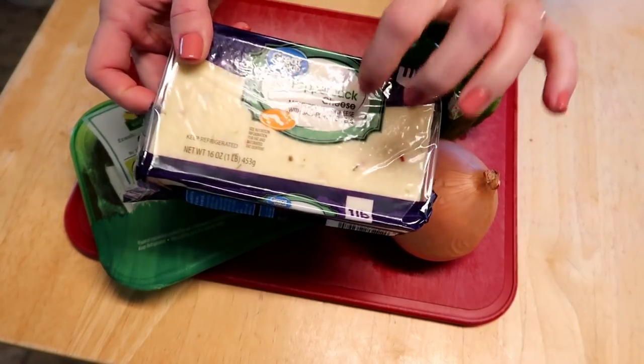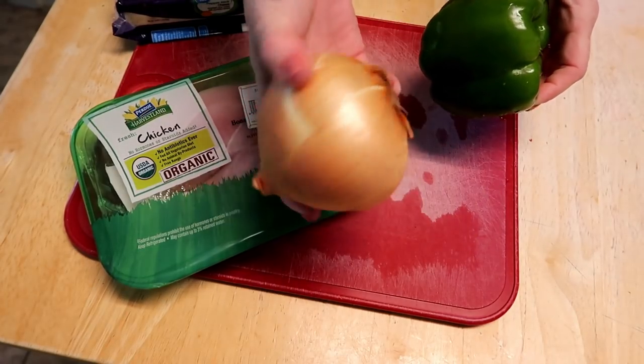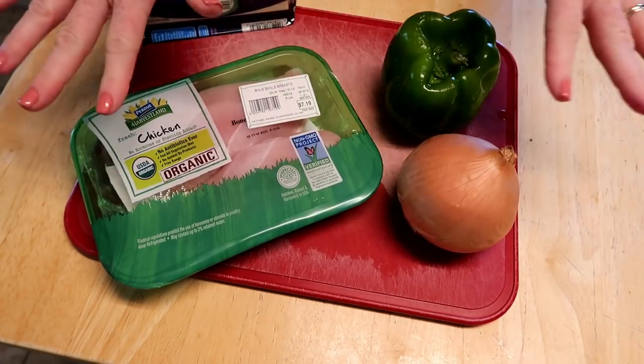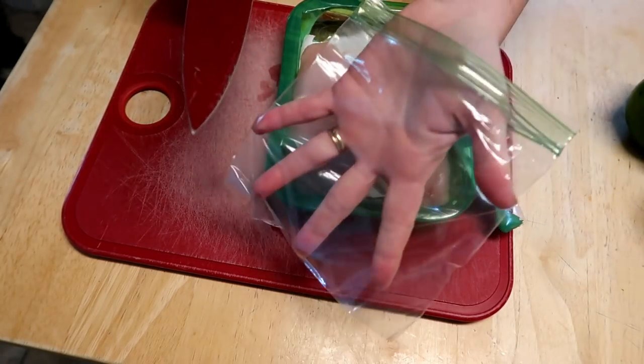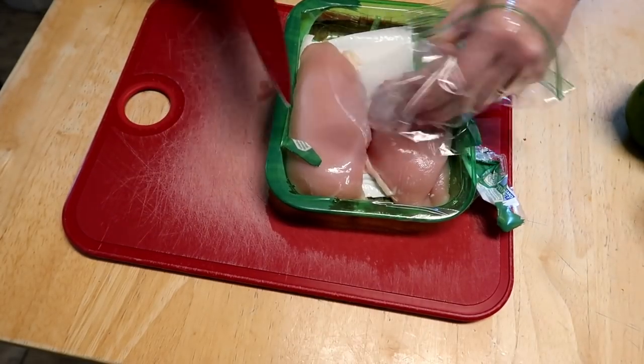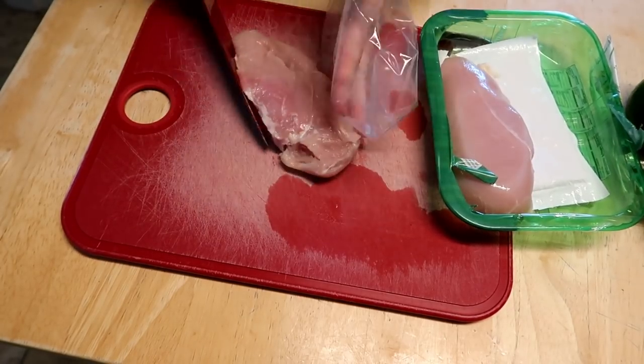You need pepper jack cheese, but I'm only going to use about half of this, and then a green pepper and about half an onion — but you could put as much as you wanted. I don't like to touch raw meat so I just use baggies anytime I would need to touch it, and they work fine to keep my hands clean.